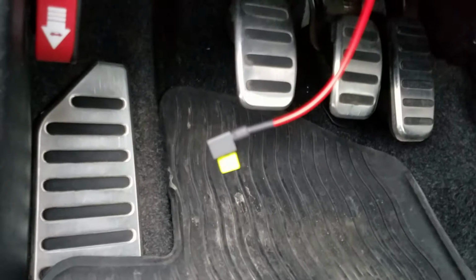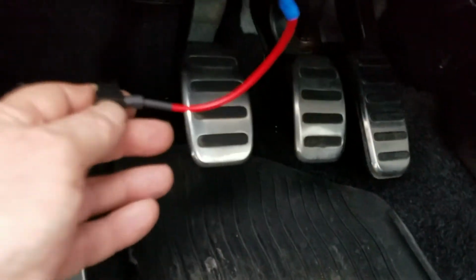And first off, let me plug it in and show you what I'm talking about. This particular circuit is always hot, as I mentioned earlier. So the fuse is plugged in now.